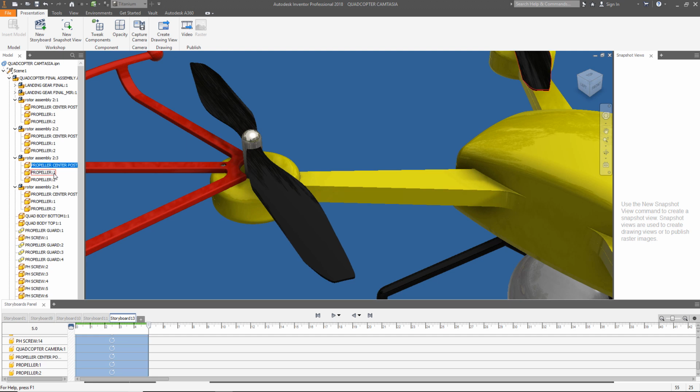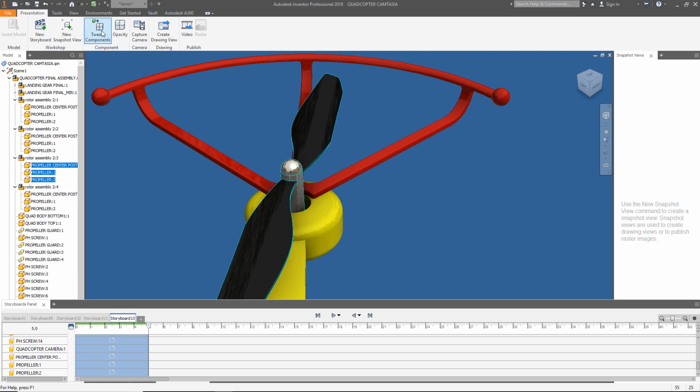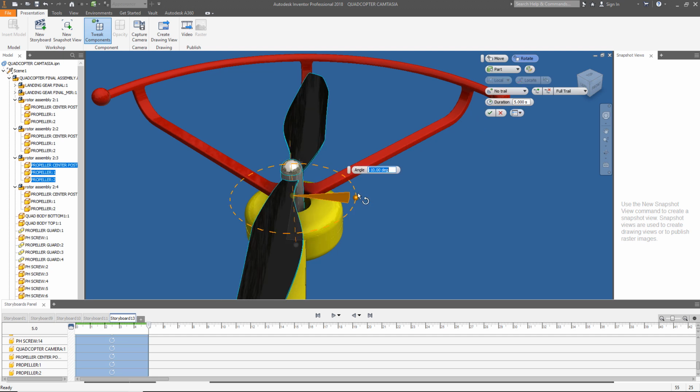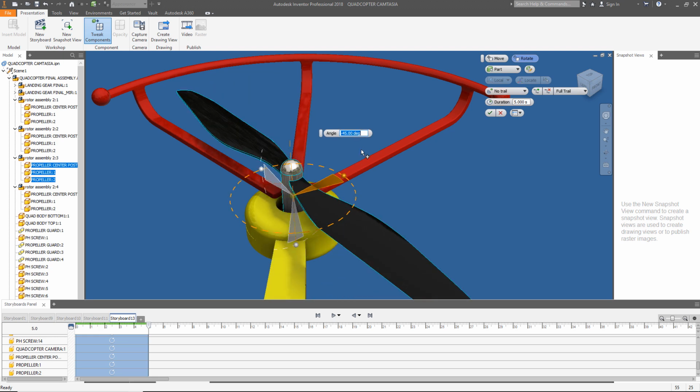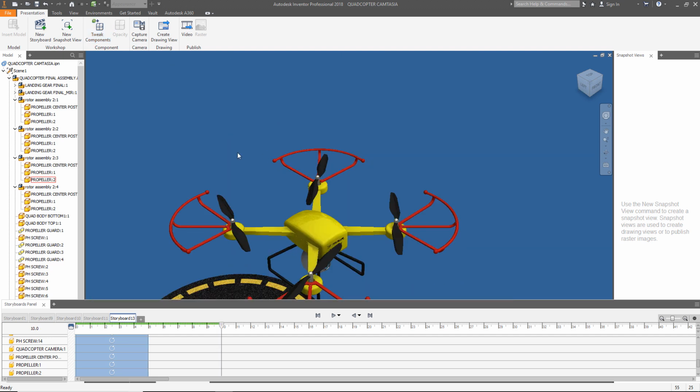Number 3, this one, this one, this one. Let me zoom in on it a little bit. We're going to tweak it, rotate, locate. And I want that one. This one is going to spin back this way, negative 3600. And then for the last one, 1, 2, 3. We're going to tweak it.